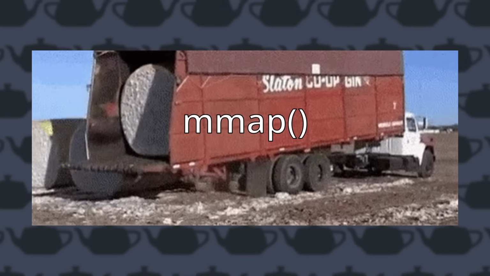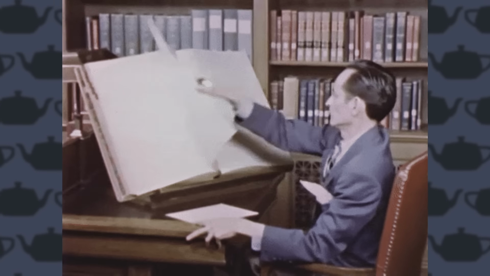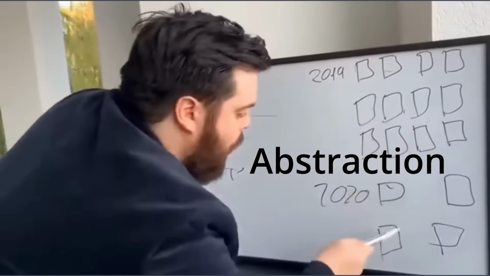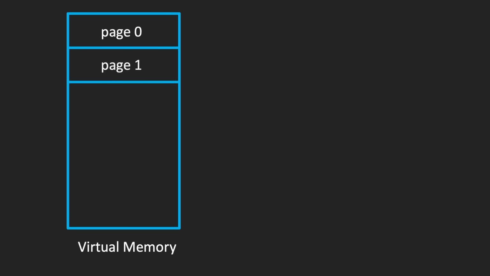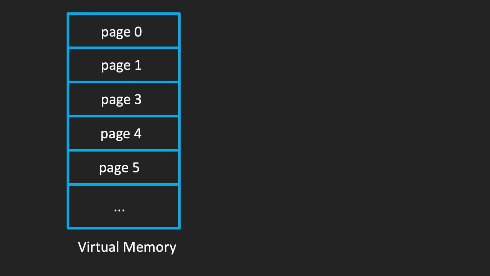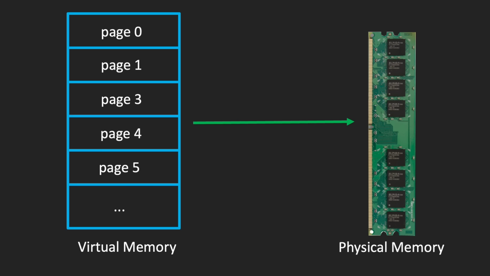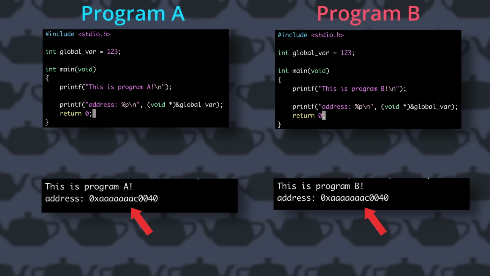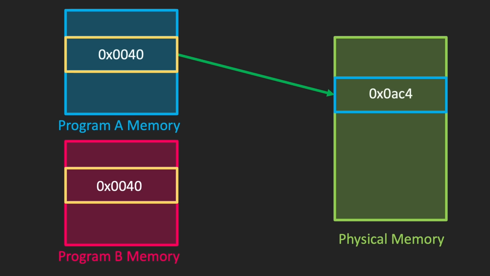A common approach is to call mmap once to allocate a large chunk of memory, usually at least one virtual memory page in your system. If you're wondering what page I'm talking about, here's a quick reminder of what virtual memory is. It's a memory abstraction provided by the operating system. Every process gets its own virtual address space, which is divided into small, fixed-size parts called pages. The program works with virtual addresses, and the system translates these addresses to real physical memory in RAM. Because of this, variables in different programs can even have the same addresses. But that doesn't mean they are stored in the same place in RAM. Each address just belongs to its own process's virtual memory space.